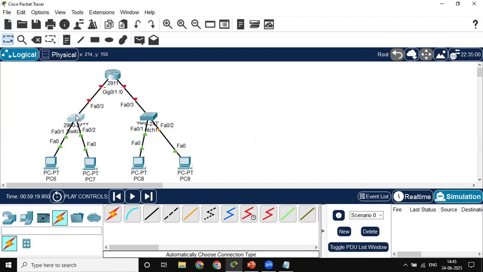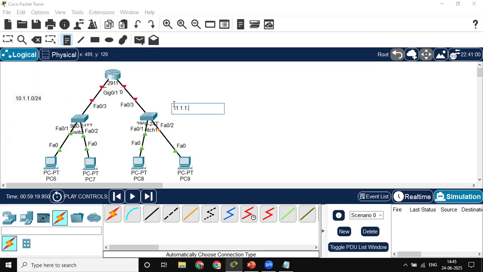So here I'm having two networks, correct? This is one network, this is another network. Here I will say 10.1.1.0/24, and here 11.1.1.0/24. This side I'll give 10.1.1.10, better, easy to understand, why make it complicated?